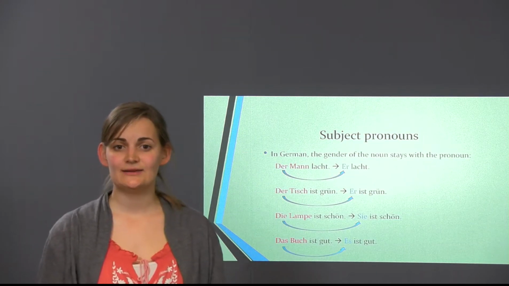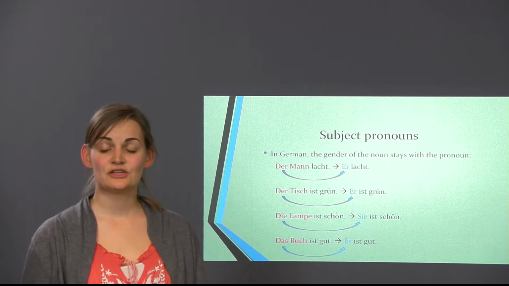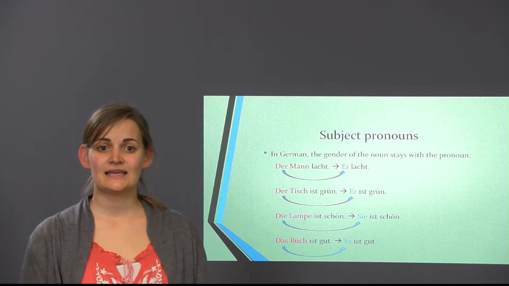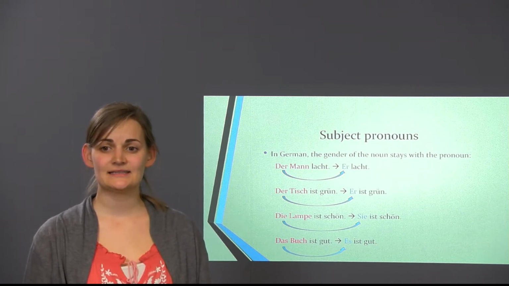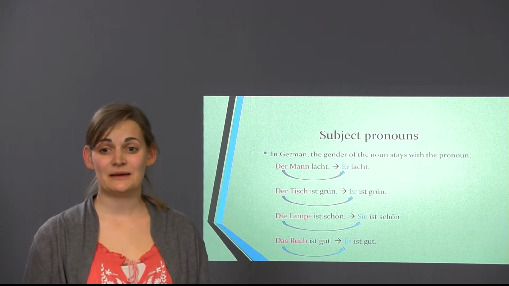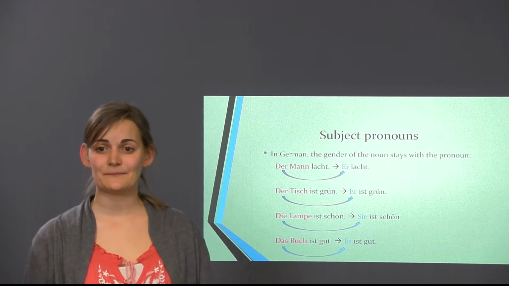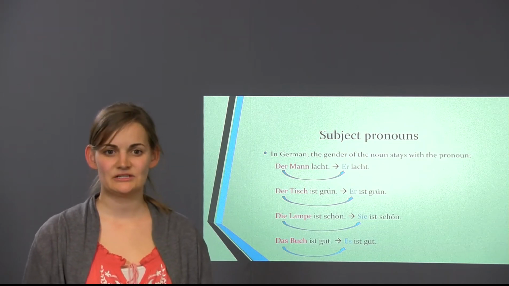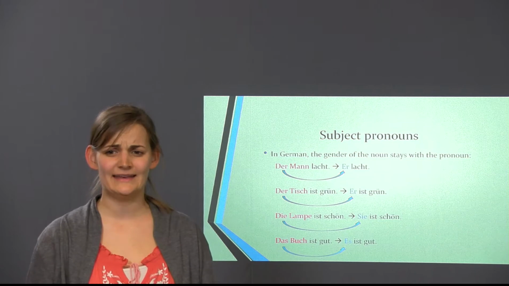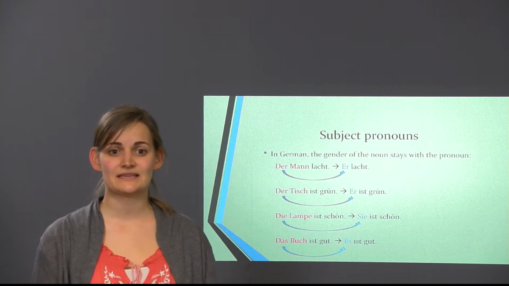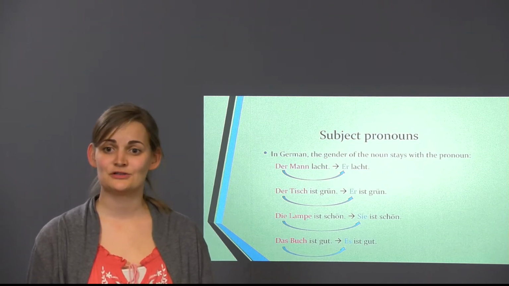Now, importantly, you have to keep in mind that for the subject pronouns, you take the gender of the noun with. And what I mean by that is, in this example, der Mann lacht, it comes natural for English speakers to say er lacht, because der Mann is a masculine being. But now remember that German has, we call it unpredictable gender. That means that it doesn't really have any sense, that there's a gender to it. So for example, table in German is masculine, but the lamp is feminine, and the book is neuter.